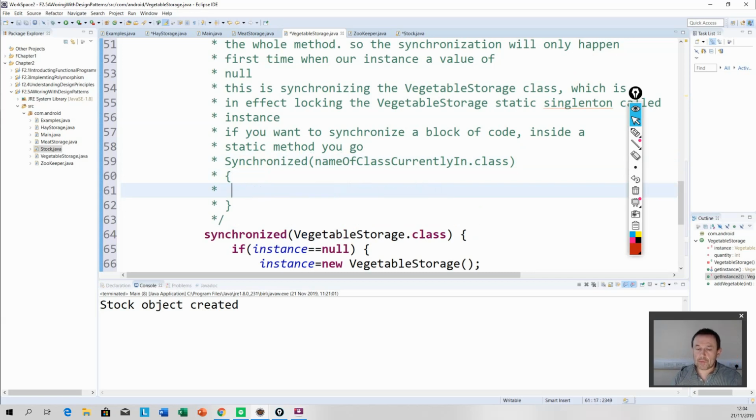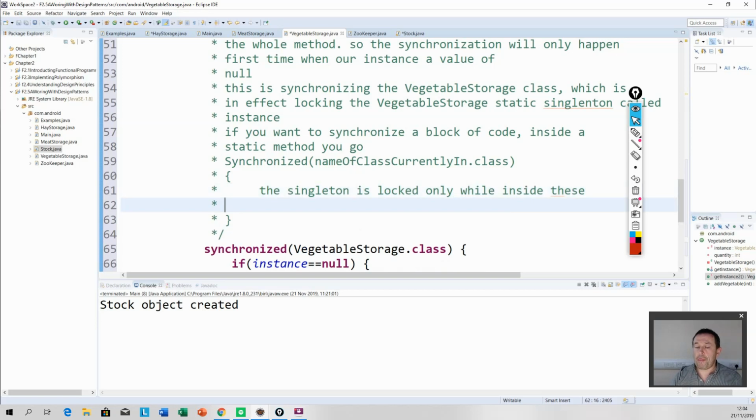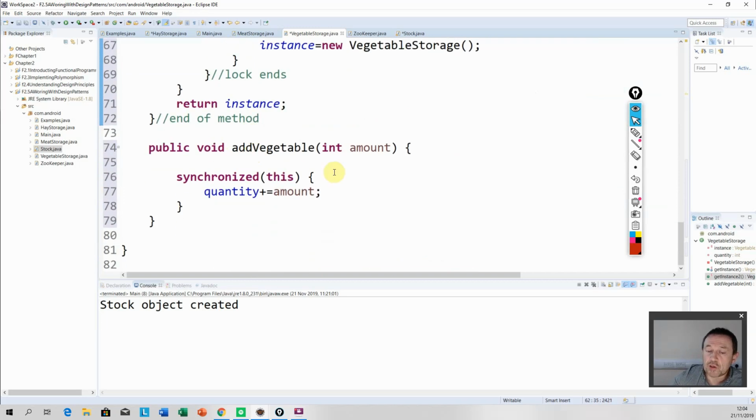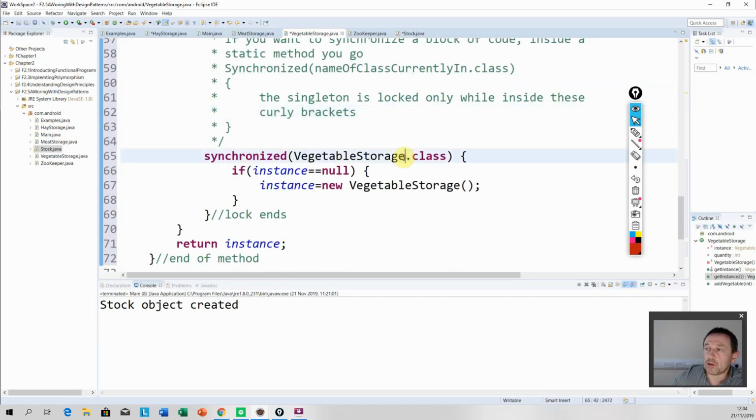So change that. The singleton is locked only while inside these curly brackets. That way. Now here, this is with a static variable. You can't use this with a static variable because a static variable applies to all of the class.